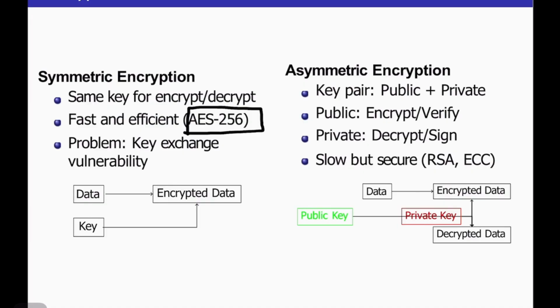When it comes to encryption, you have two main types. You have the symmetric encryption. When you say something is symmetric, that means it's the same. For example, human beings are symmetrical because when you divide a human being into two, you get two equal parts. Here, it is trying to tell us that we are using the same key.